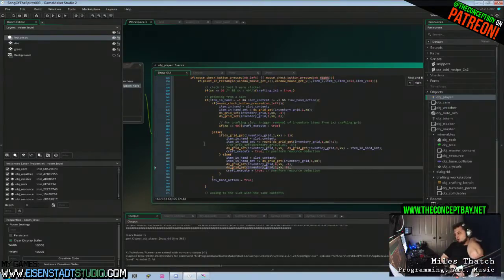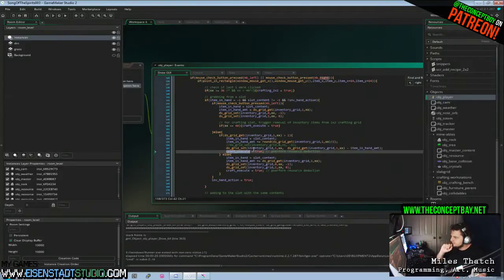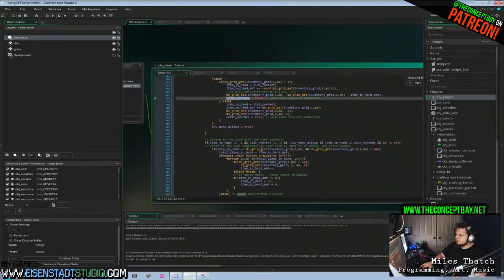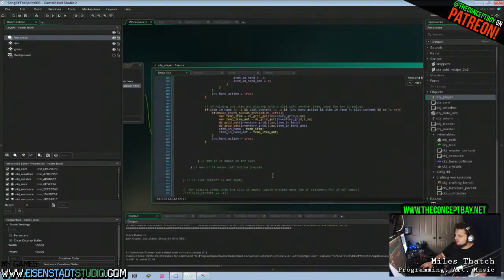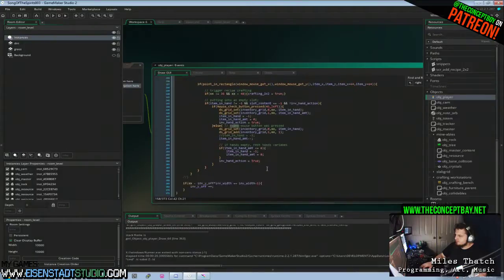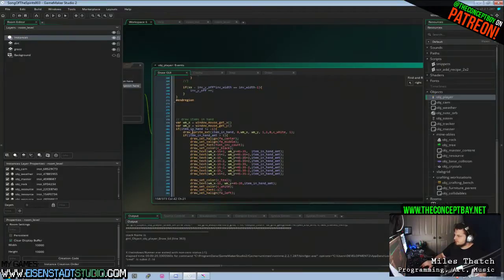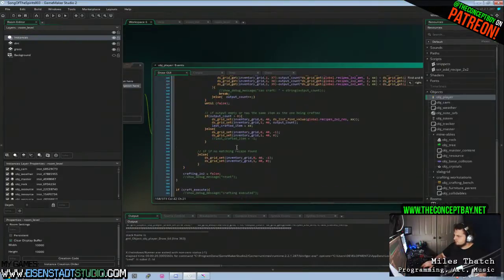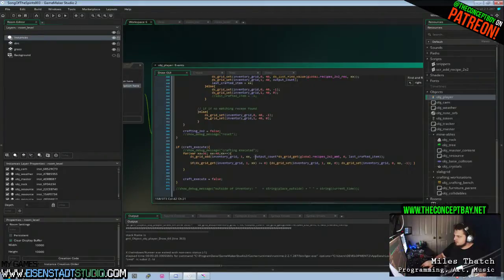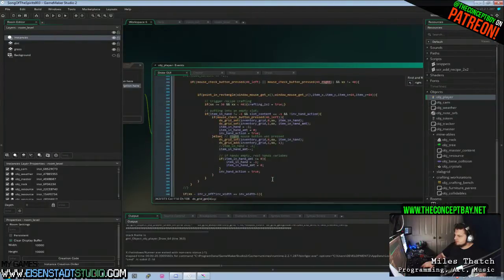In order for this to work, I'm going to need to not only make a record of the item that we just crafted. So at this point, when we do this, the whole math thing, we need to once again make a note, like we did over here, the last crafted item. That would be output count, last crafted item. So we would have to go over here at the point.